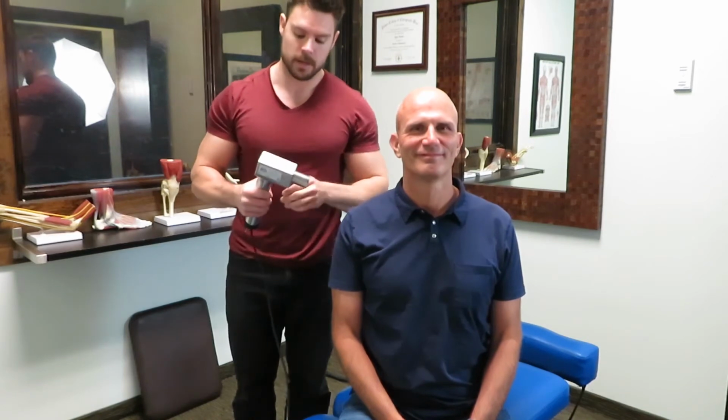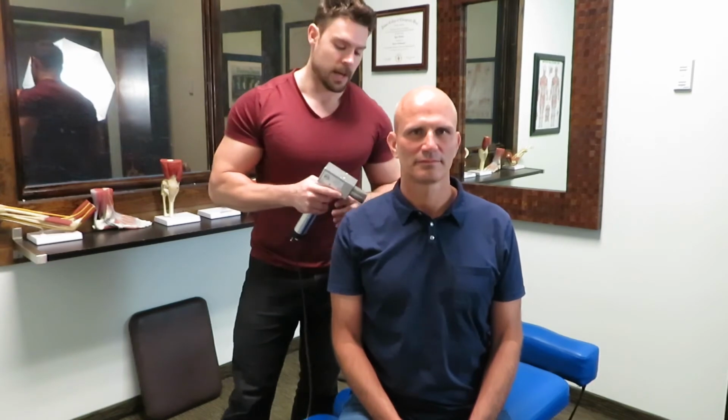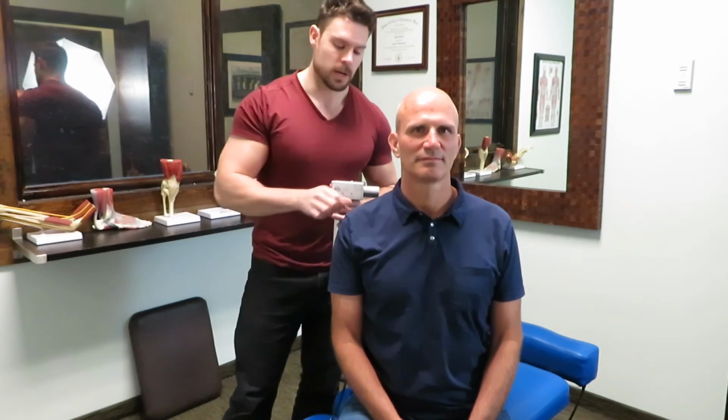This DMS stands for Deep Muscle Stimulator, and this is a big metal tool that vibrates back and forth. It's similar to the vibrocussor we already showed you, but it gets super, super deep into the muscles. It's very, very intense. The reason we're going to use this on the supraspinatus is because it sits in a little groove or cup, and it's very difficult to get to the bottommost fibers of that muscle. So this does a good job of piercing all the way through and loosening up really well.